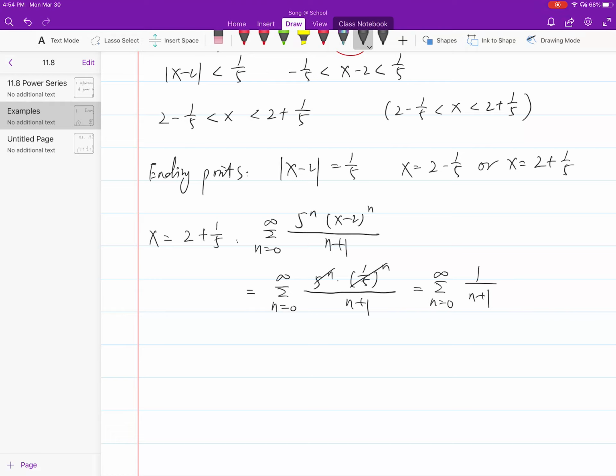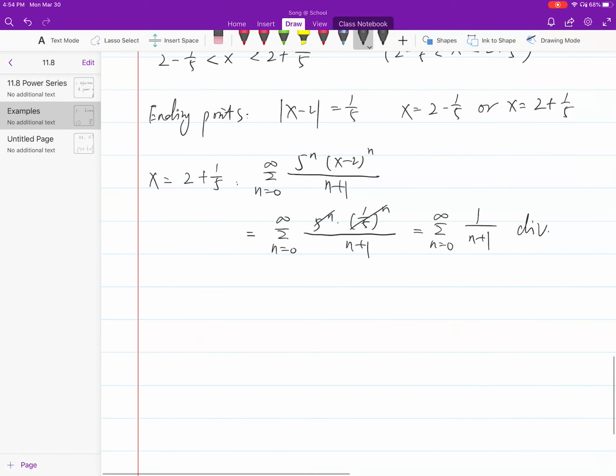Now go back to what we had before. You can use the integral test. Make sure this is decreasing and positive, and take the antiderivative of this. Or you can compare this one to the sum of 1 over n, because technically they're basically the same. To show that, you need to use p-series and the limit comparison theorem. But either way, I will leave it to you, but this one is definitely divergent.